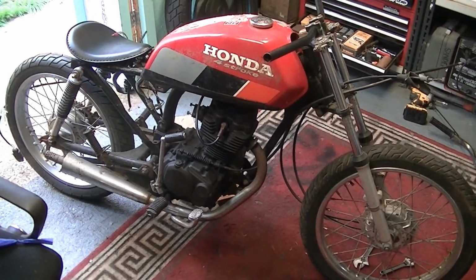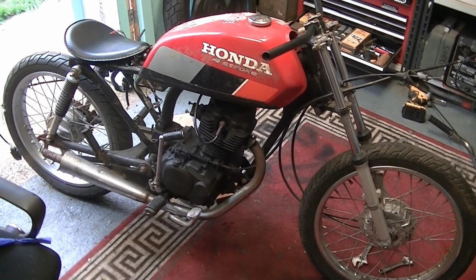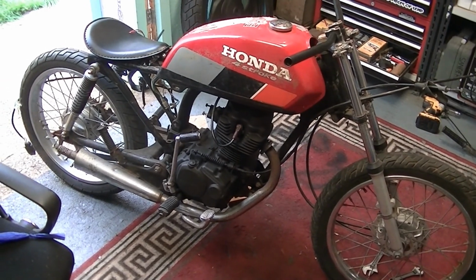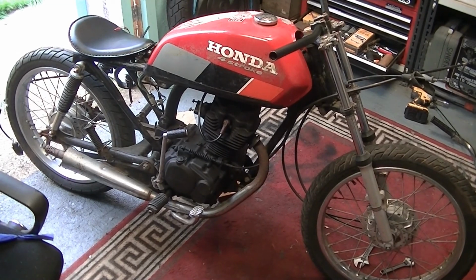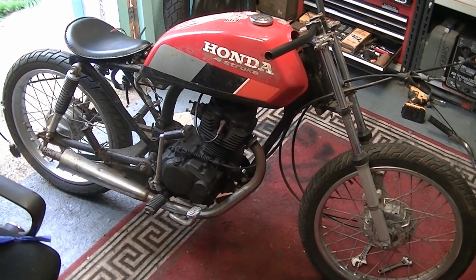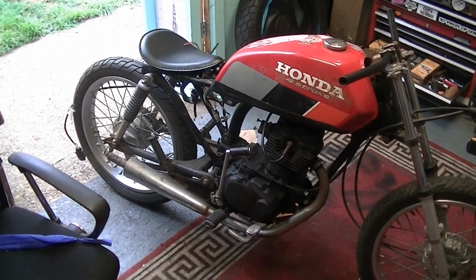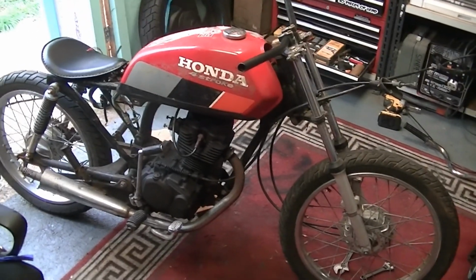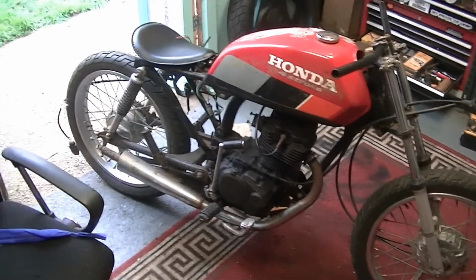Anyway, I laid the carbs off. They're soaking in the ultrasonic cleaner now. Found a tin of black heat paint, so a little play on the engine, to get some black on there to get an idea of what I wanted, and then I found that seat in the garage and them handlebars. I'm kind of getting an idea of what I want the bike to look like.